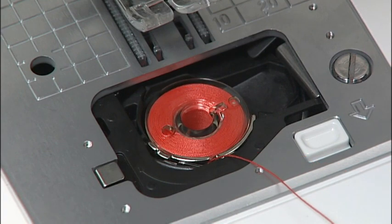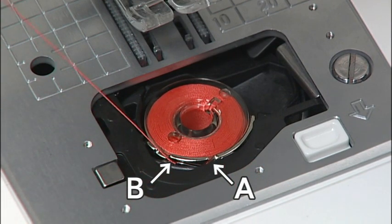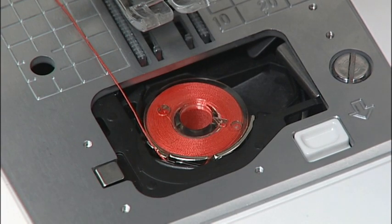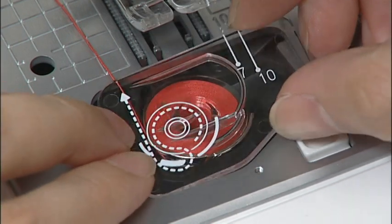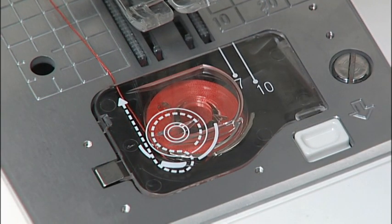Feed the thread through grooves A and B on the front side, then pull the thread towards the back. Finally, close the hook cover. Bobbin setting is complete now. You can begin sewing by pulling up on the bobbin thread.